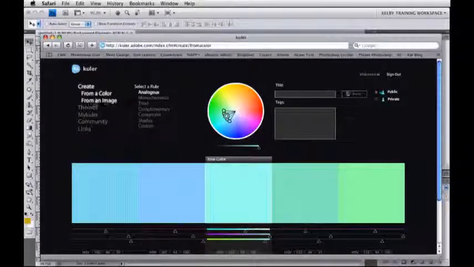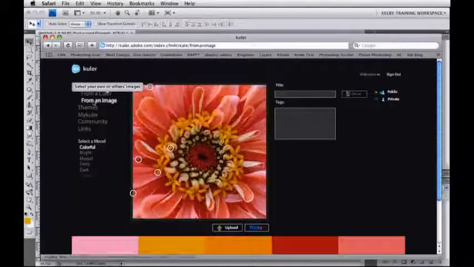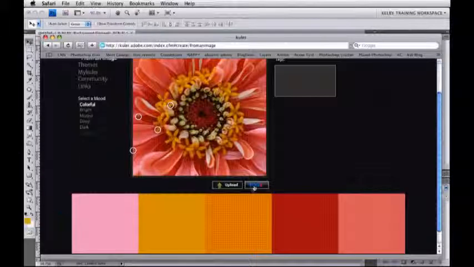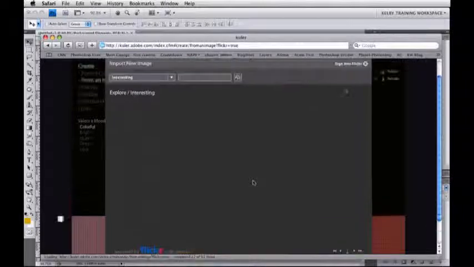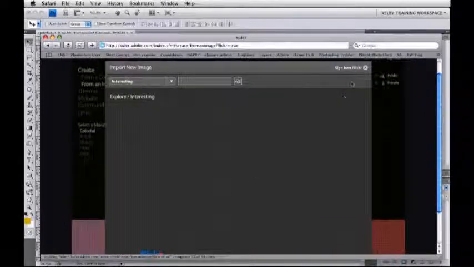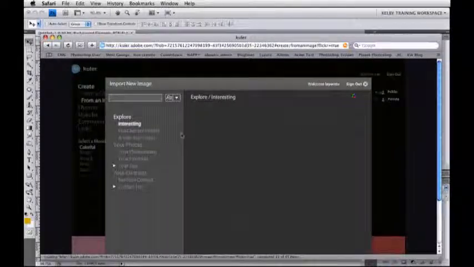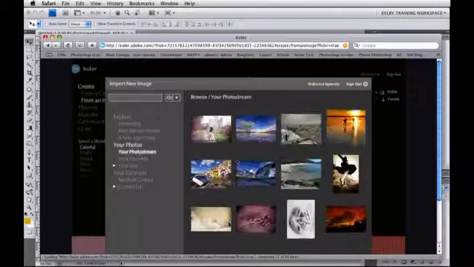Now, what I'm going to do is I'm going to go to Flickr, and I'll explore stuff inside of Flickr. Now, I'm going to go in and sign in, make it even better. Right? Now, notice once I'm signed in, I can come back over here, and I can go to my photo stream. Inside of my photo stream, it'll take pictures that I've uploaded into Cooler, and it'll put all of that information right inside of the Cooler desktop, and it'll allow me to go in and start using my own images as a palette by which I can explore.